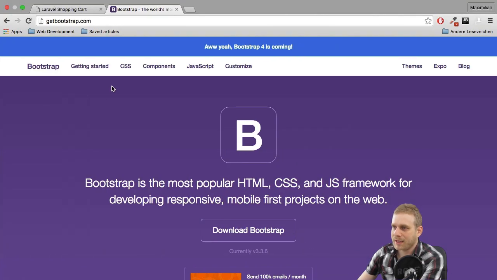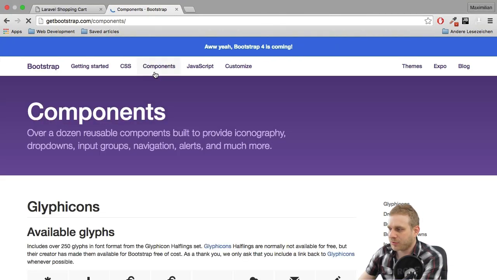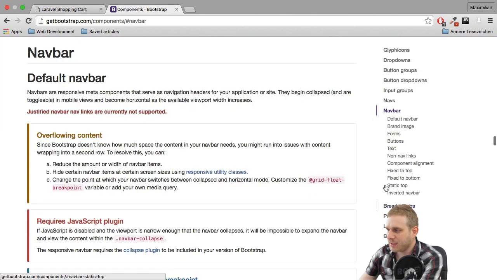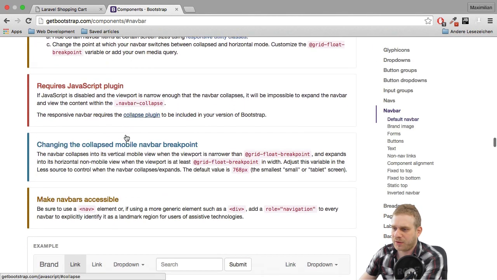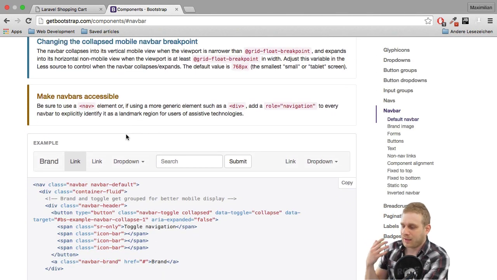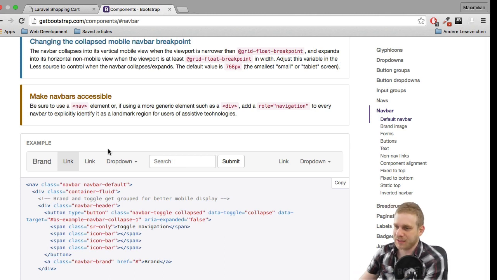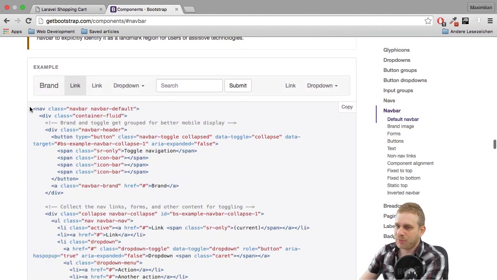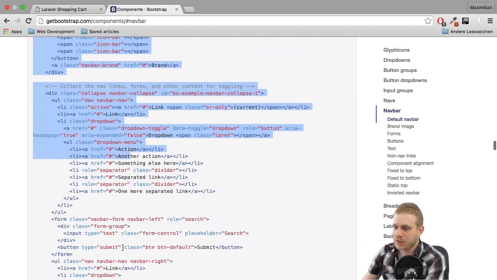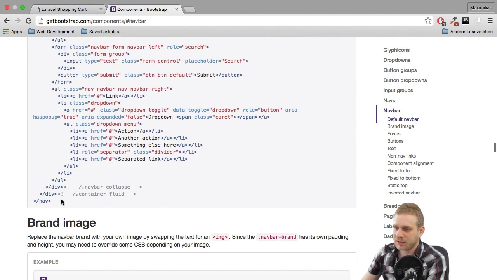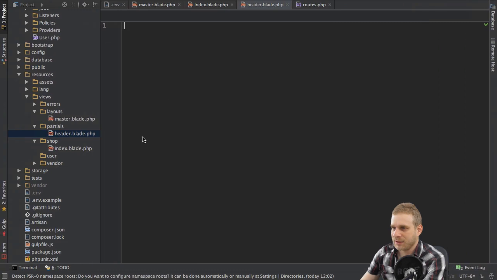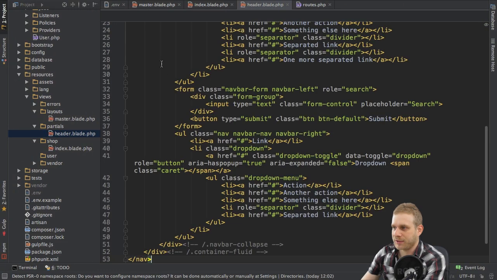And then on getbootstrap.com, under components, I will pick the default Bootstrap Navbar. Now, of course, you may change this or replace this with whatever navbar you like, but I just want to have a basic navigation bar here, which I can use and customize to my needs. So therefore, I will grab all of that code here, which is more than I will need, but I will clean it up in a second, and paste that into my header here.